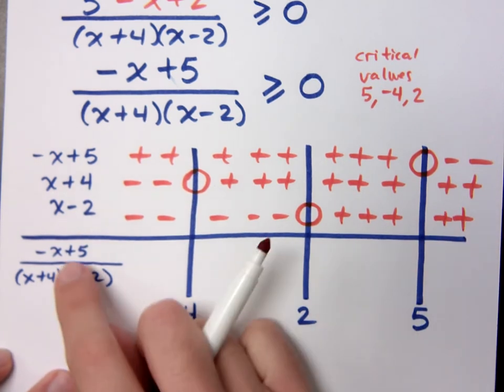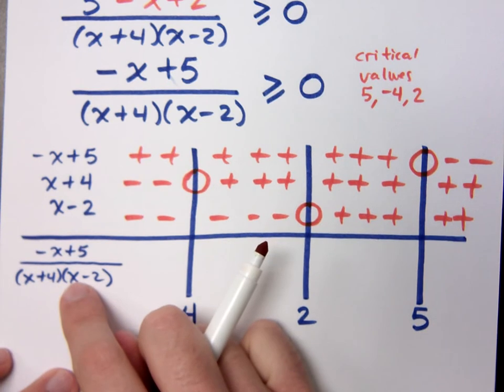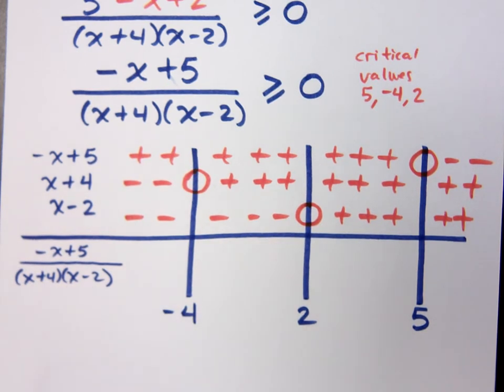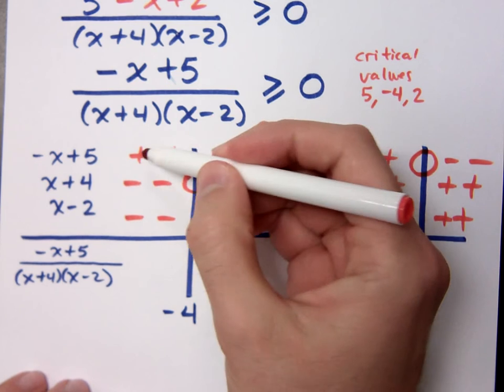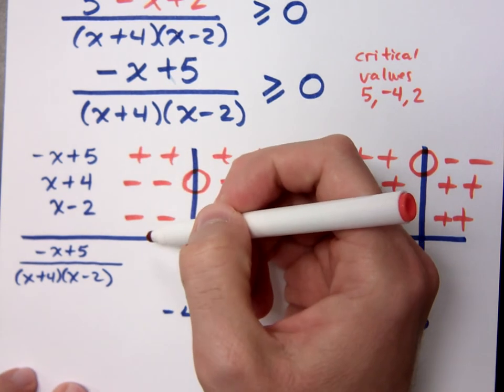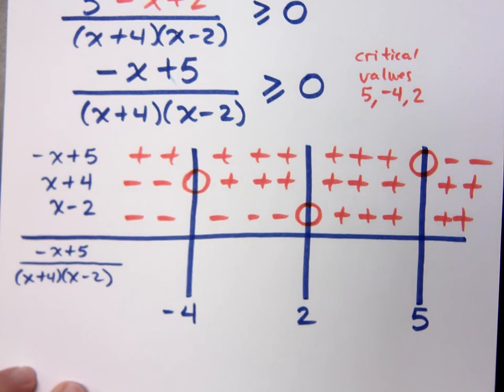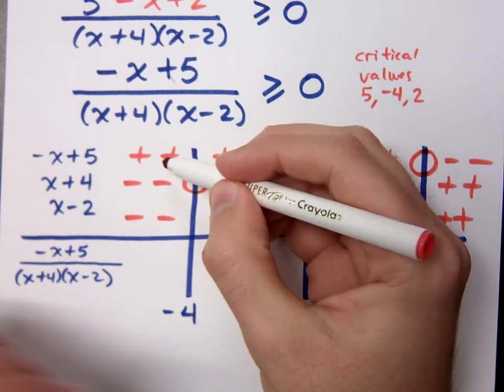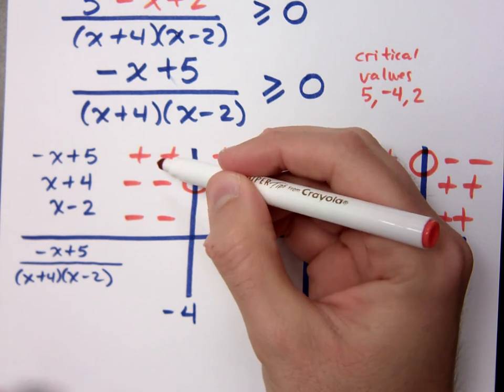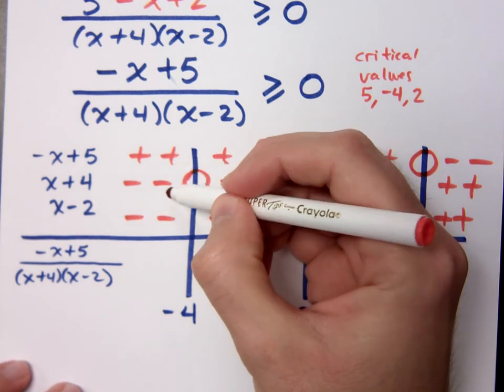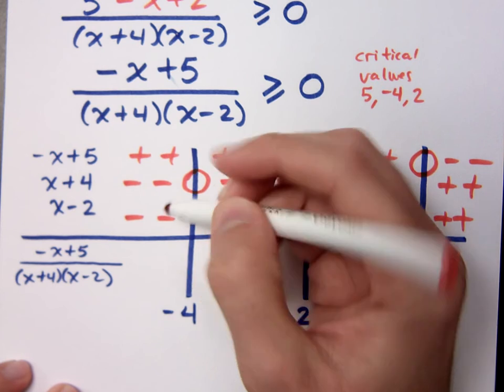Now, I know that we have division and multiplication here, but remember that division is a form of multiplication. So if you have a positive and a negative and a negative, what's that sign? Division is a form of multiplication, so when I look at this, if I multiply these signs together, what happens when you multiply positive times a negative times a negative? I get positive.